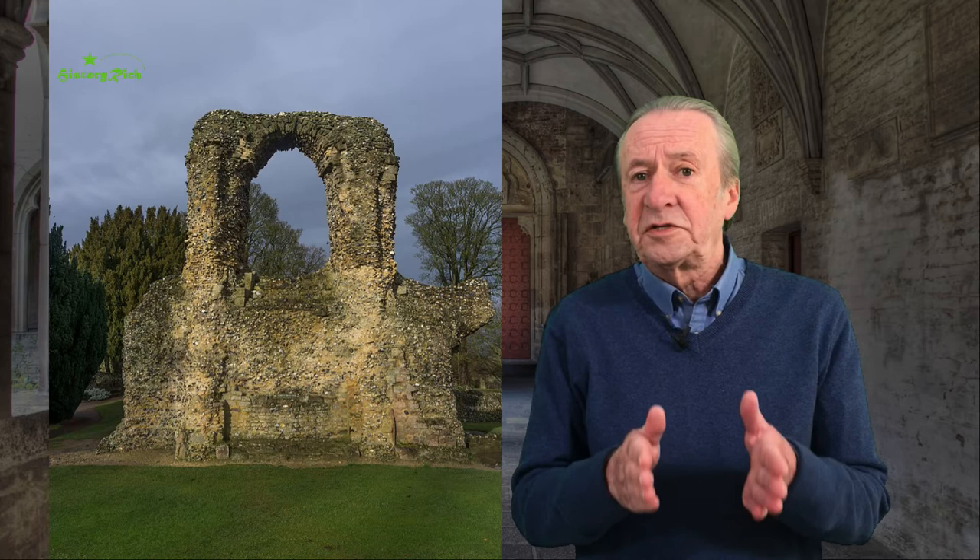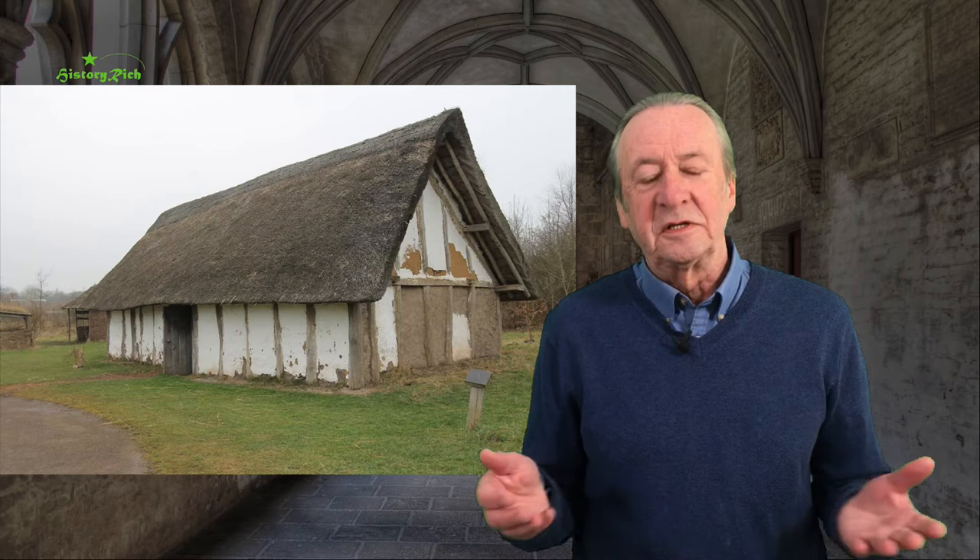The earliest monastic churches were timber. Little survives even in the archaeological record, but we have had some useful and informative excavations — for example, of an early Saxon nunnery at Flixborough in Lincolnshire. What these excavations suggest is that those early Saxon timber monastic churches were rectangular and very similar to Anglo-Saxon halls, which makes it rather difficult sometimes to distinguish between religious and domestic unless we can find other evidence, such as pottery sherds and a hearth suggesting domestic use.